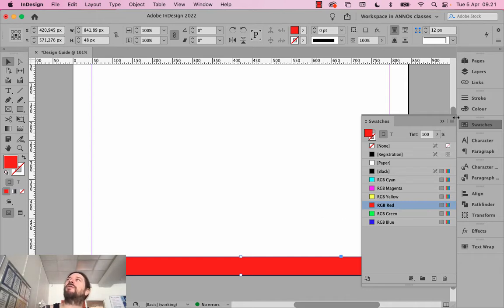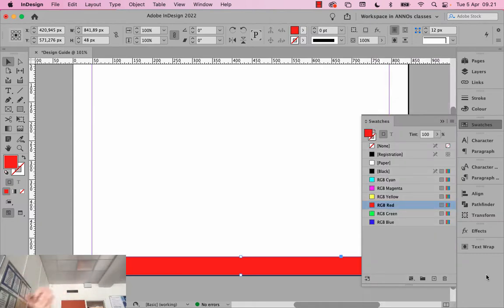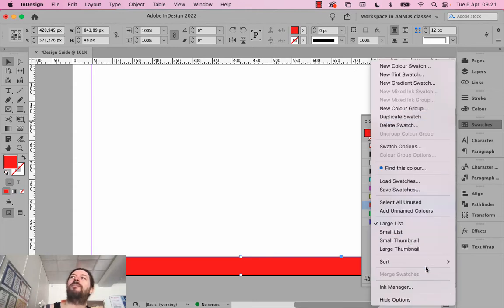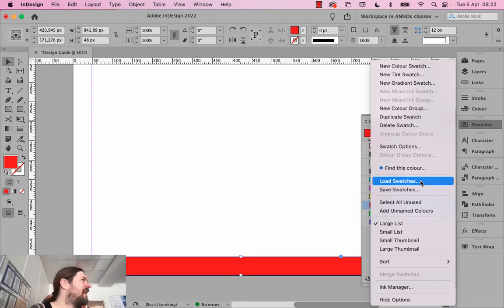So if you need more colors, you can always go in and create your own. What I normally do, if I'm a company and I have some company colors already, is import these colors. I would simply load swatches from another InDesign document, an InDesign template document from the company, and then it would have the right colors for my company. In InDesign, you could load swatches by simply loading another InDesign file.